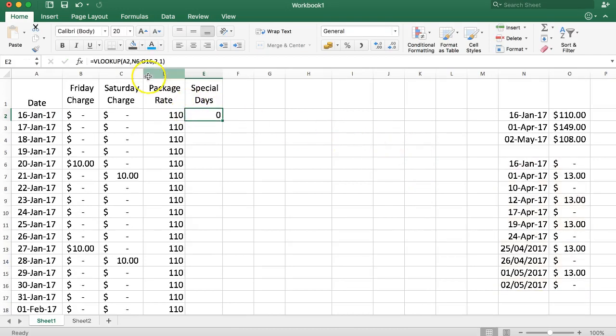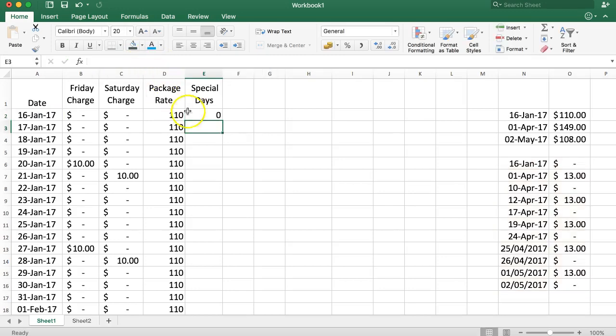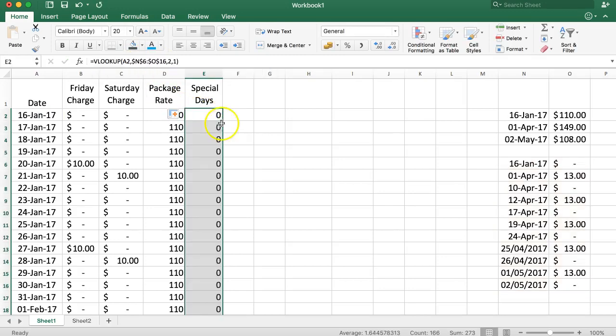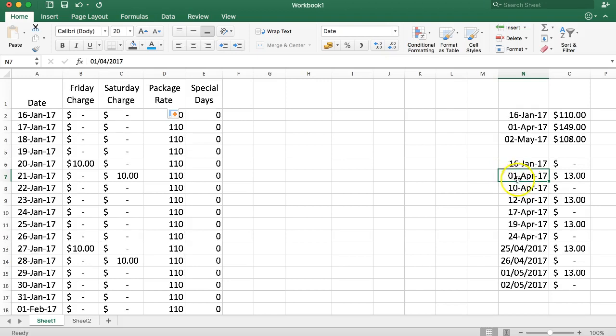So we have this, and now of course if we drag it, it's still not frozen here, so no absolute reference. So I'm selecting both of them, press F4, you can see both become locked into place with a dollar sign. Enter, and now double click. And if we double click this and we go down to, well, we can go down to April, or instead of that, I'll just make this the 17th of January. And then let's see what happens.